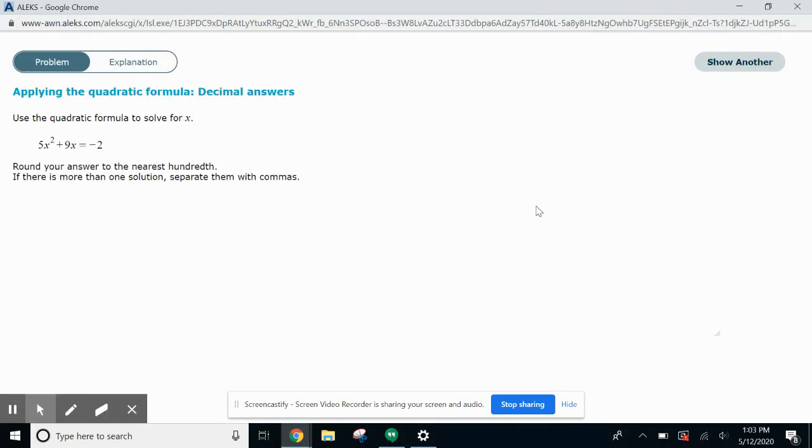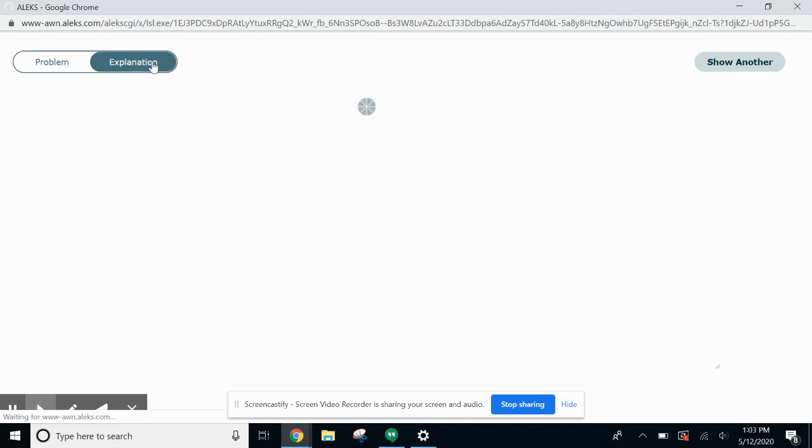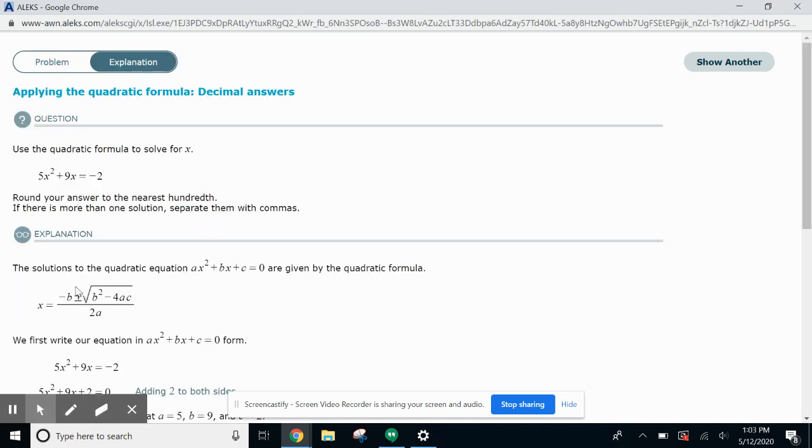Because when we use our quadratic formula, I'm going to have it written out already. We have this formula here: x equals negative b plus or minus the square root of b squared minus 4ac, all over 2a. If you see, there's a spot in the formula where it's plus or minus because we have the square root. We have these terms underneath the radical, and we have a plus or minus outside.